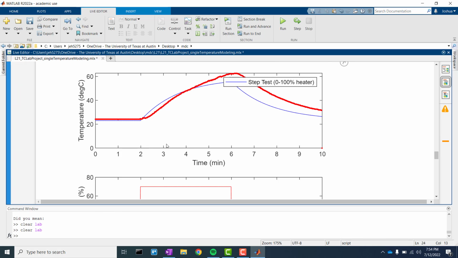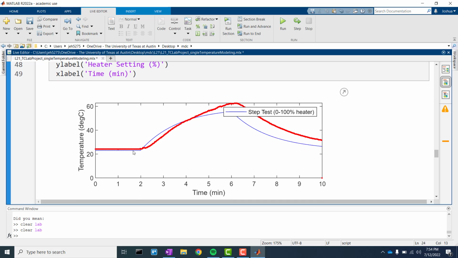Alright, here we have our results. We can call this good pretty quick. Let me just note 2 things. The blue line is our physics-based model, and the red dots are our measurements. Two things I notice: first, the physics-based model doesn't take into account dead time, and so it starts right as soon as the heater turns on, whereas there's a gradual warm-up period before the heater starts working right away. The other thing is that we seem to be heating up much higher than the physical model anticipated.